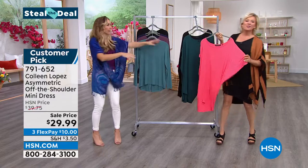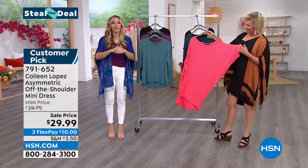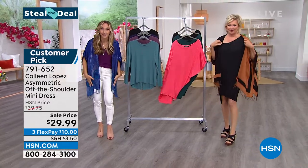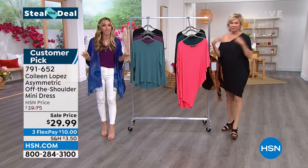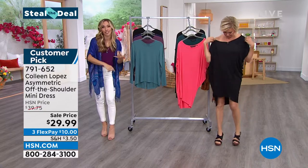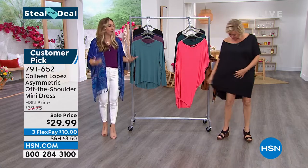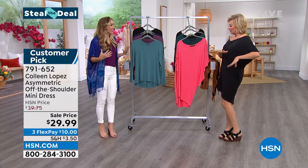Don't look at the hanger, because this is one of those items that just doesn't look great on the hanger. It's so — it's sexy, I'm just gonna say what it is. But it's not tight. It's age-appropriate. I would rock this in so many different places. You could go out to dinner, or if you put it with a cute pair of sneakers, it could even be kind of casual. Belt this — look at how beautiful it drapes.